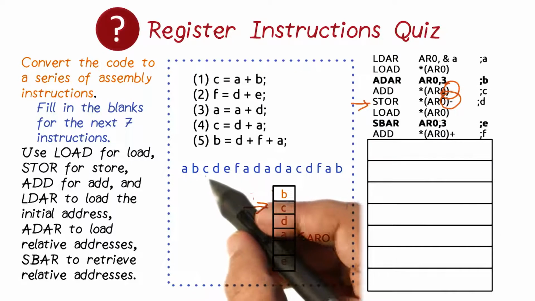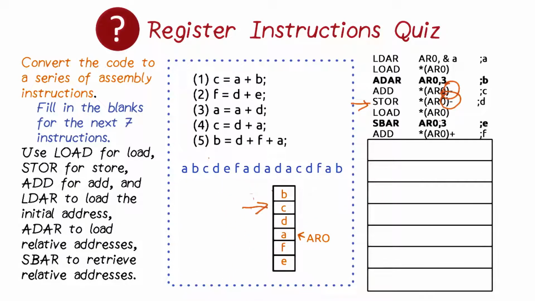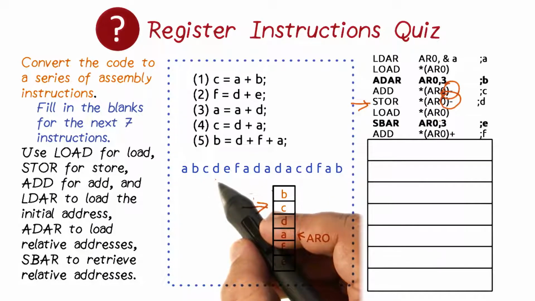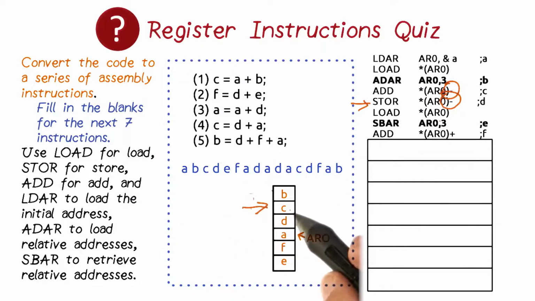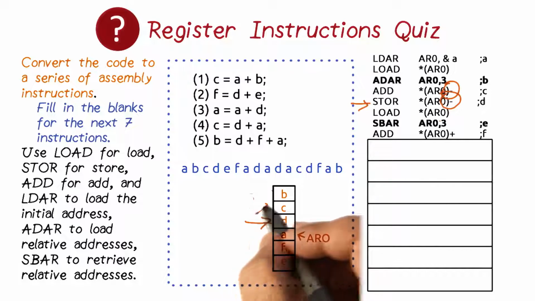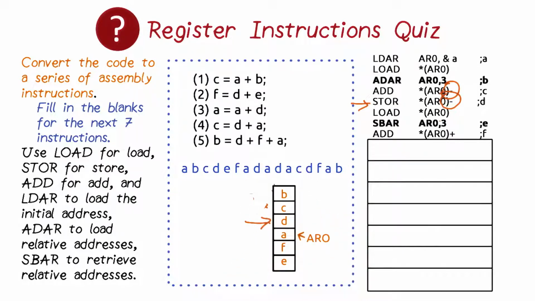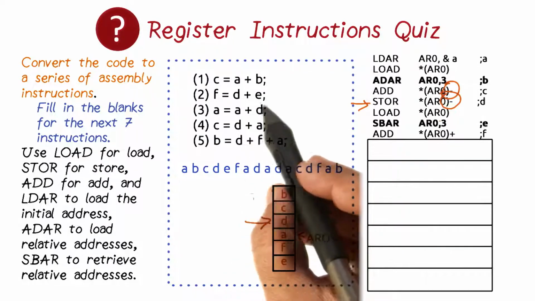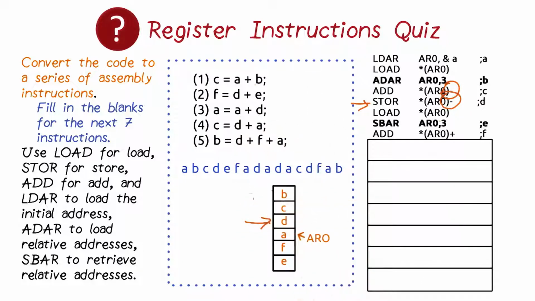After carrying out the store, putting the value into C, let us see what we need to access next, and that value happens to be D. You can see that the value D lies just one location below C, and that is why after doing the store, we carry out another decrement to make the register point to D. So after that store and the decrement, the address register points to D. Now what we need to do as per the code is to get the value of D into a register, so we carry out a load from that address register.